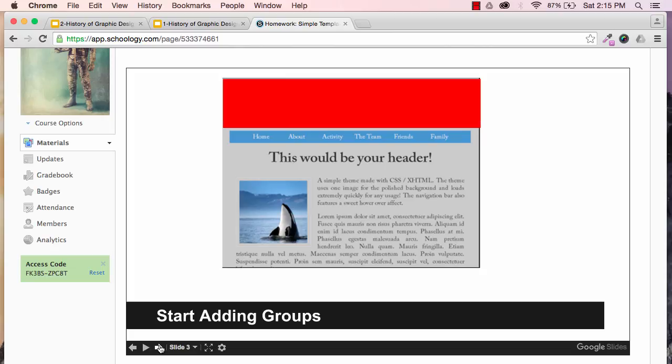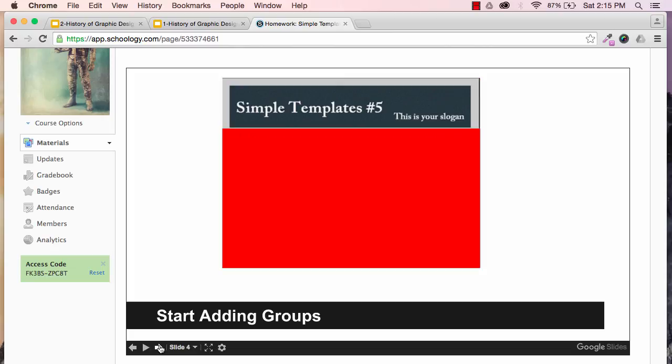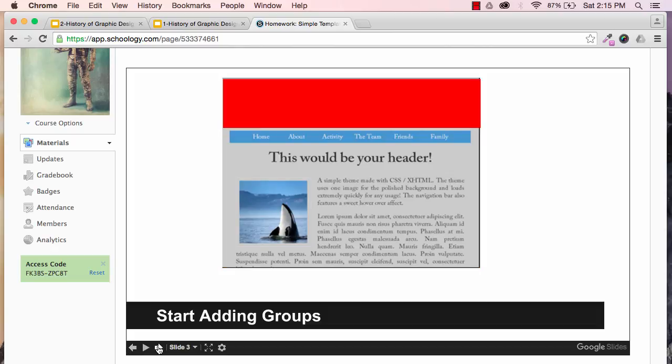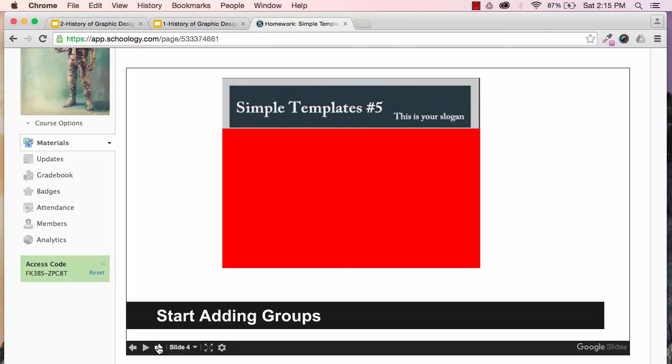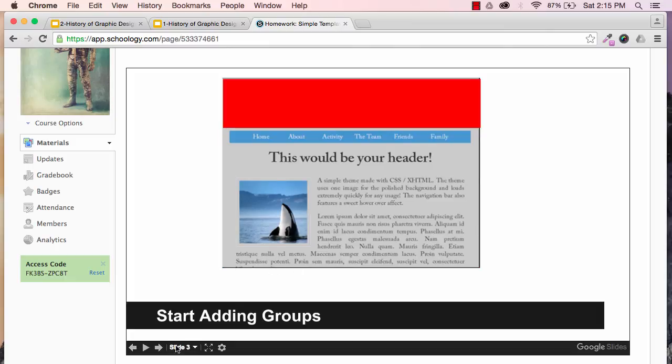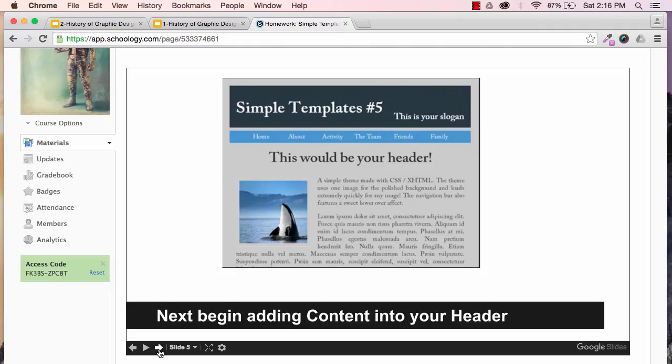You'll want to start by figuring out what are your groups for your HTML. So in this case, it's showing us that you probably want to create 2 large groups. Notice that there's no footer in here. And then you'll want to start adding the content inside of each group using your HTML, which I want you to figure out for yourself.